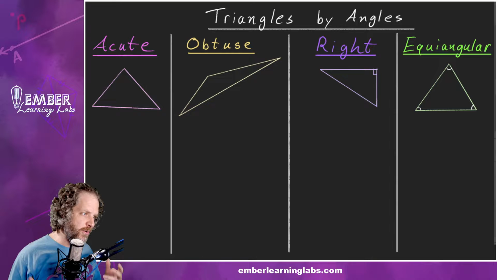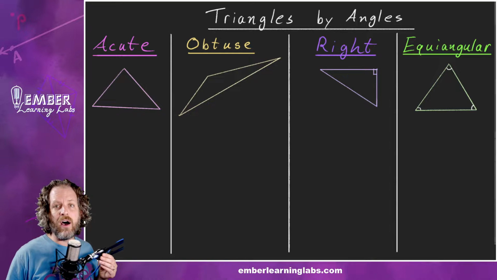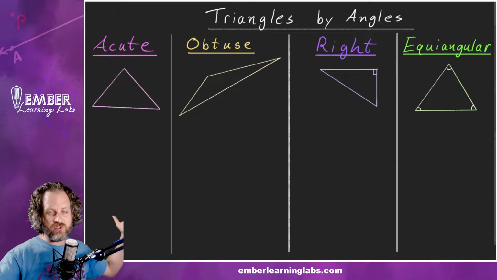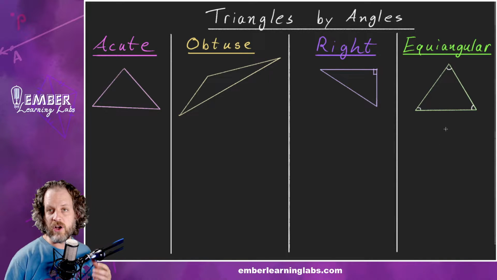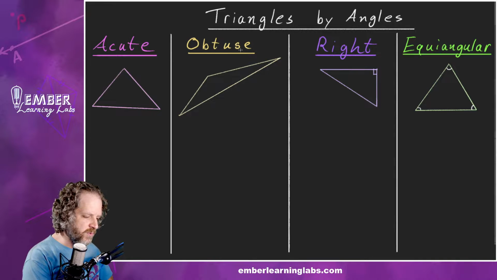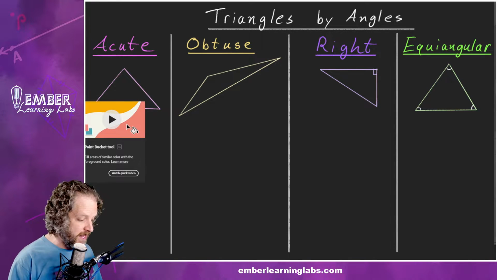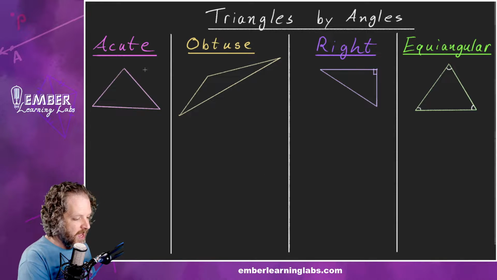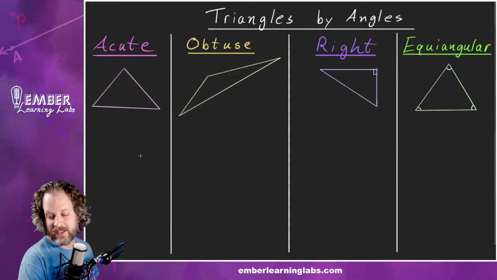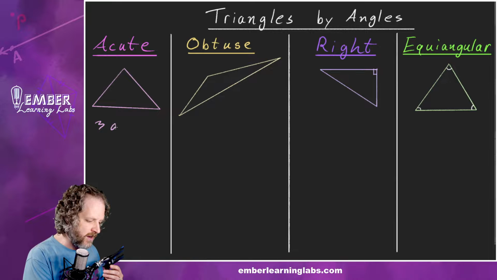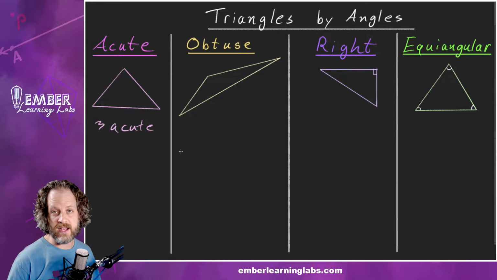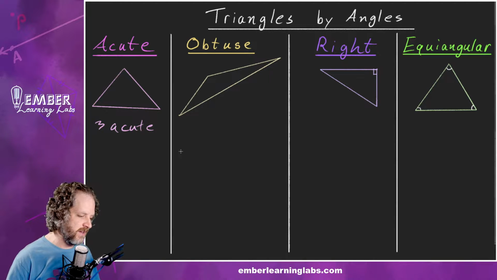So let's dive in. There are two broad ways that we can define triangles. One of them is by their angles, and then you might guess that the other way is by their sides. So let's start with by their angles. You've heard these words before and you probably know what all of them mean, but just to include it here. An acute triangle, we've already talked about acute angles, right? So an acute triangle has 3 acute angles. So all 3 angles are acute, right? So they are less than 90 degrees, right?